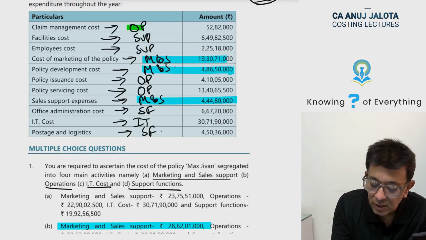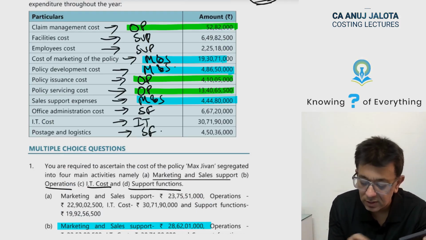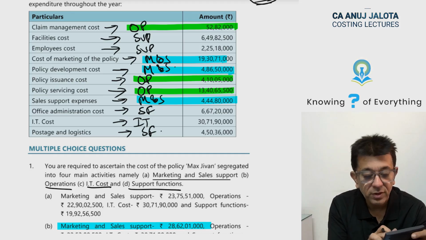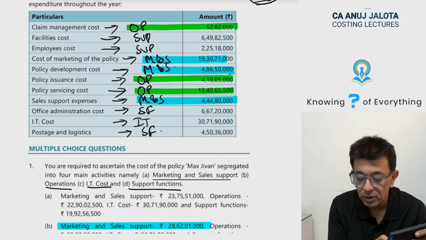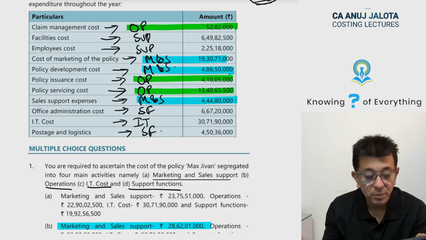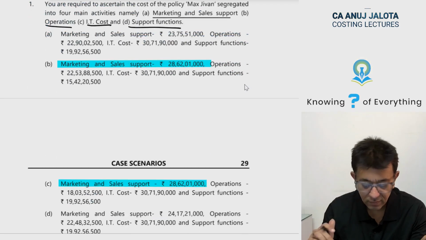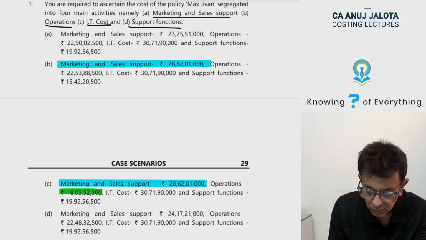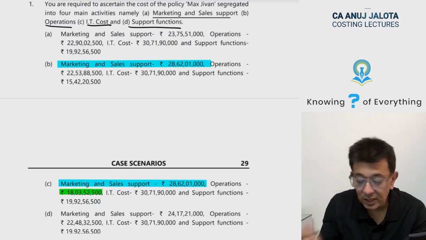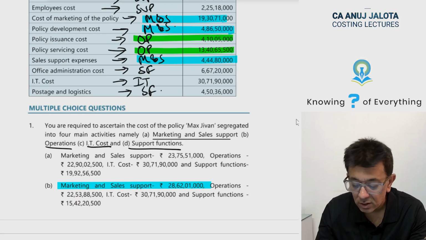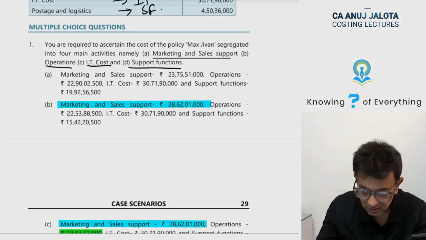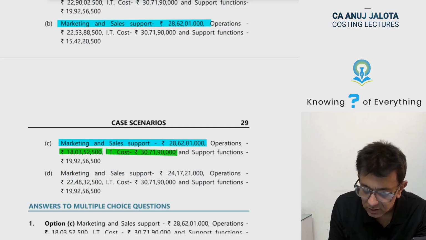In operations, you all have this operation, this and this. I guess there are 3 costs over there: 82,000 plus 4100 5,000 plus 1340 65 500. It should be 180 35 25. I guess this should be the answer. Okay. IT cost in any case was one single cost only, 3071. Okay, I guess this is again fitting into this answer only.